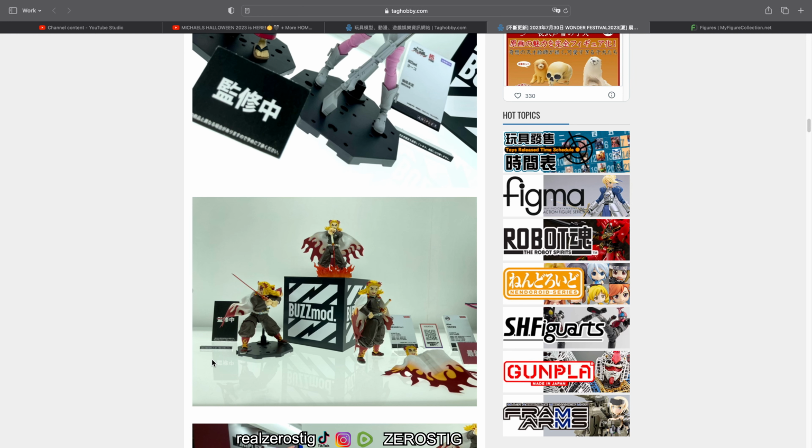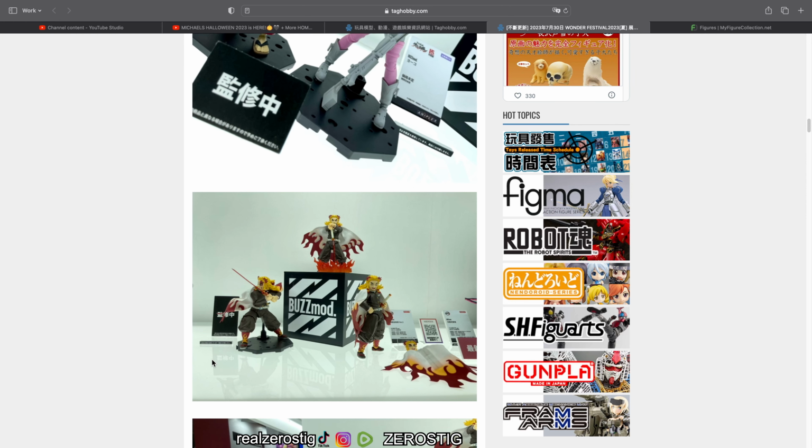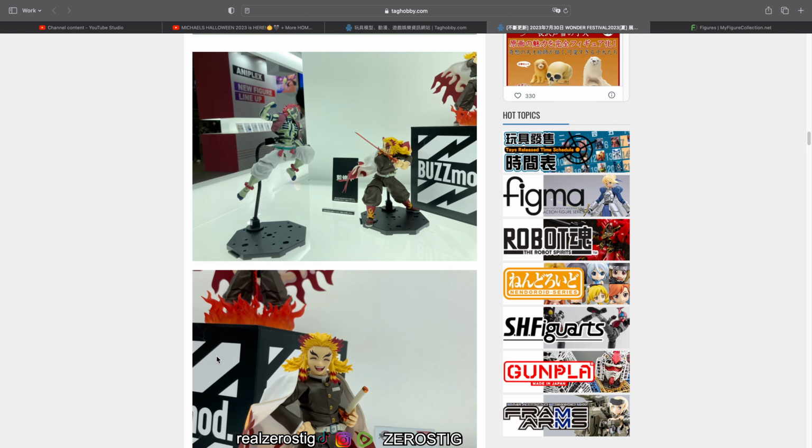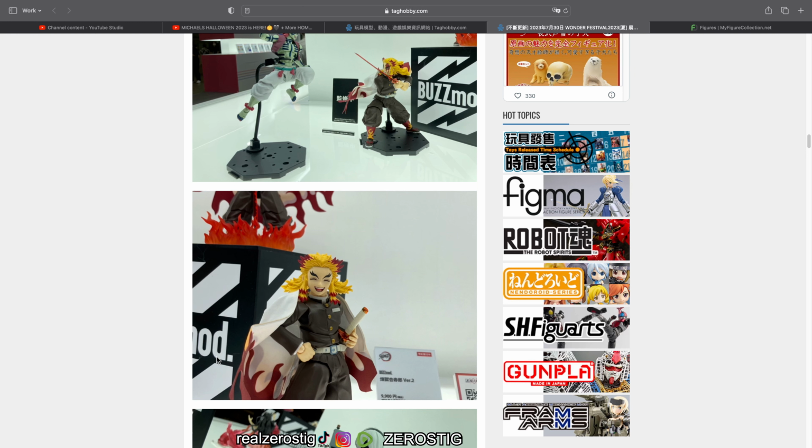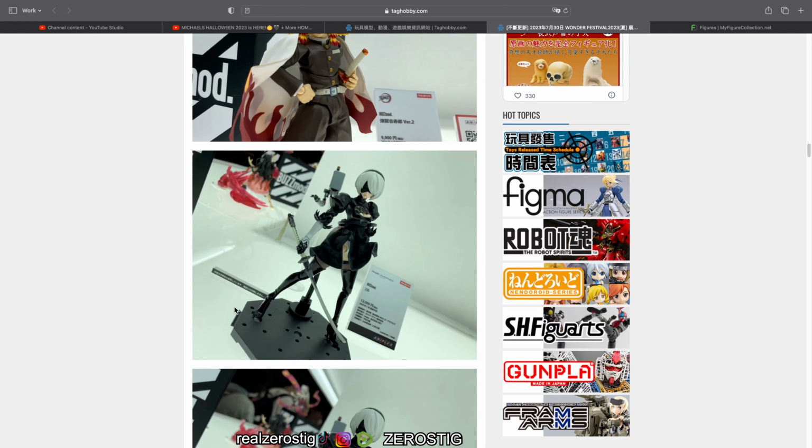I think they should wait a lot longer, and if the figure is not up to par, honestly, don't release it, just push it back. I don't like that you buy the figure and it's like, hey, a version 2 is coming out. Yeah, no, especially for that price, no. Give me one version that is really good, so we don't need a version 2.